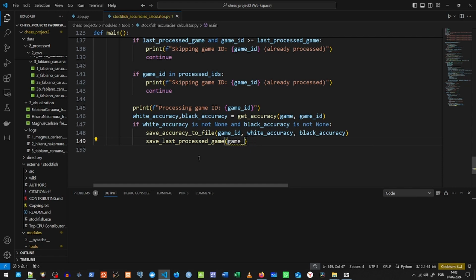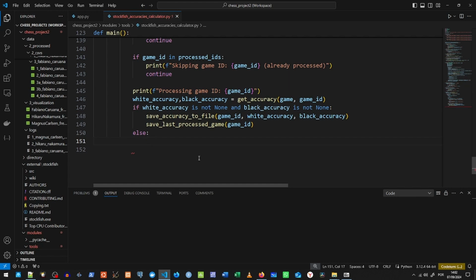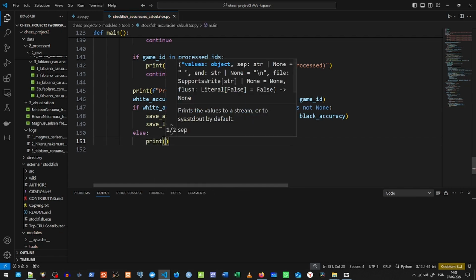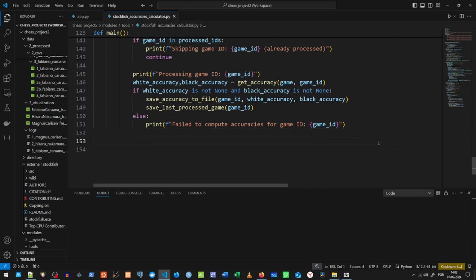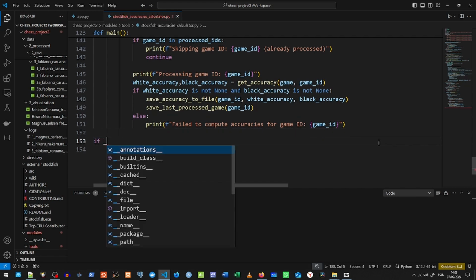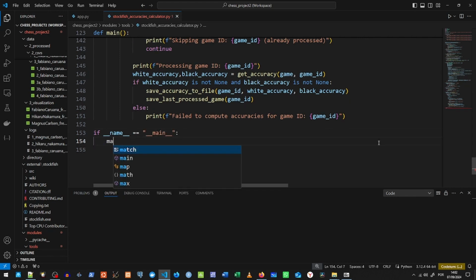Else, if that's not the case, you want to print, say failed to compute accuracies for the game. Let me just copy the text here. Right, and finally, just missing name equals main and run main.